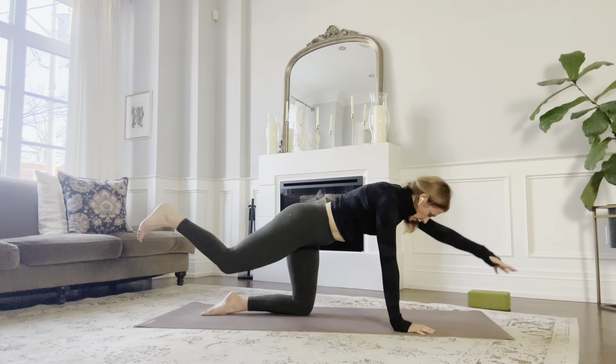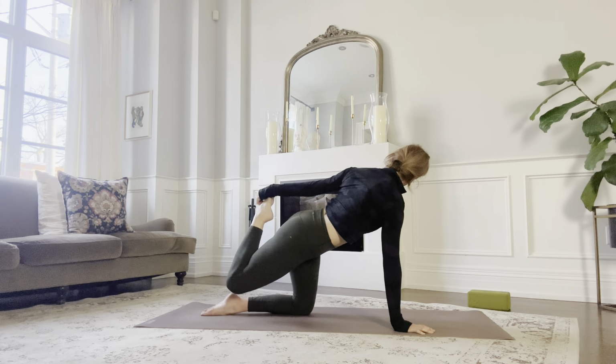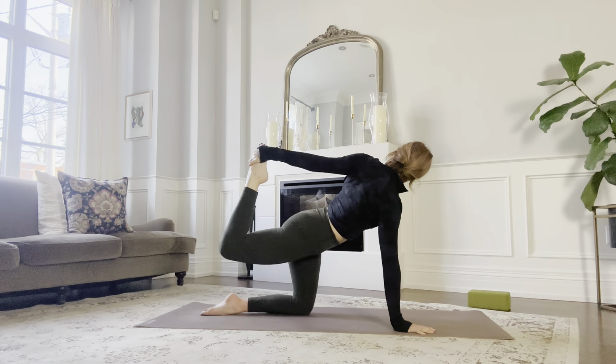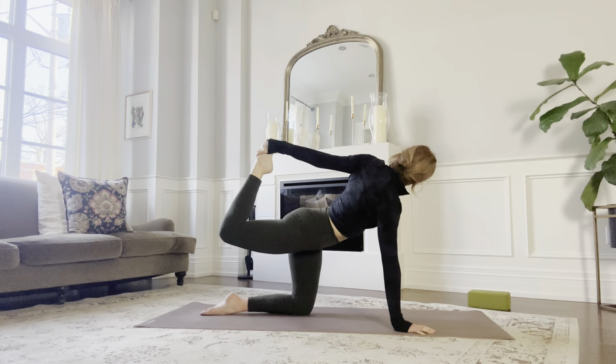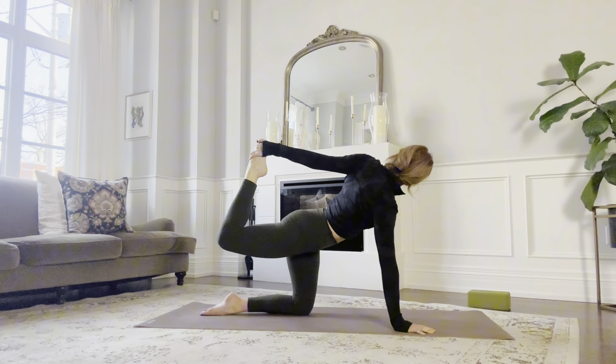And then you reach long, bending at the knee, catching the top of that right foot with the left hand. Kick into the hand with the foot. Open through the hip flexor. Draw the low ribs together as you open through the left shoulder. Last big inhale breath.